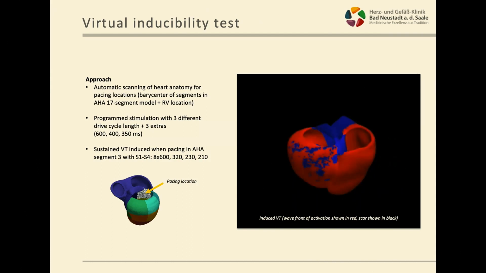So then what Natalia didn't tell you is that, of course, you can do virtual stimulation of the heart, and you can do this from any site in the LV or RV, and by that identify the potential arrhythmogenicity of a specific scar. And in this case, you can see this was a patient before VT ablation, so we hoped we could virtually induce a VT, and you can see the activation pattern during virtually induced VT.